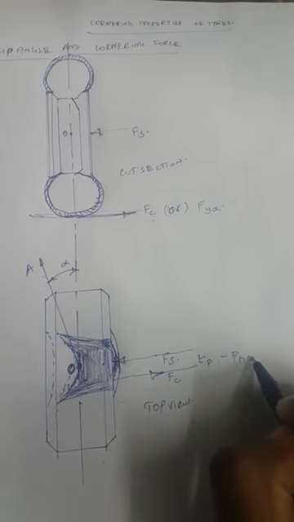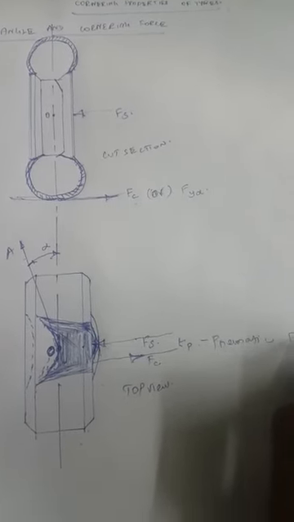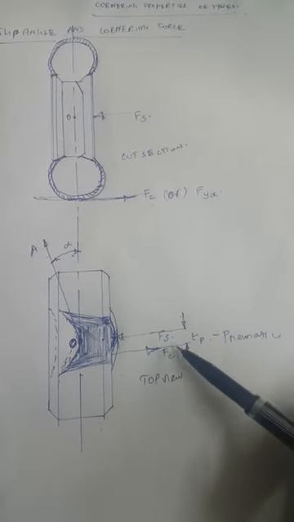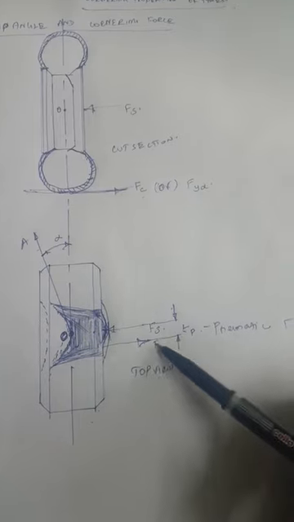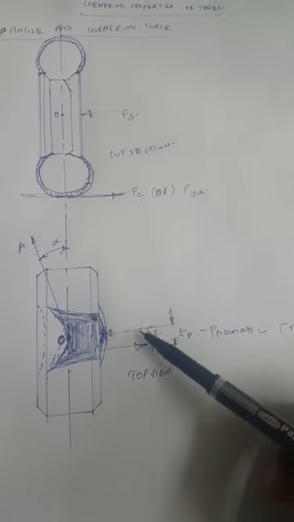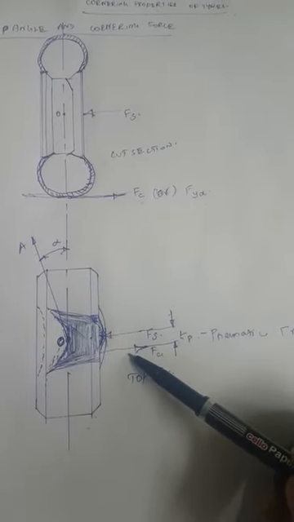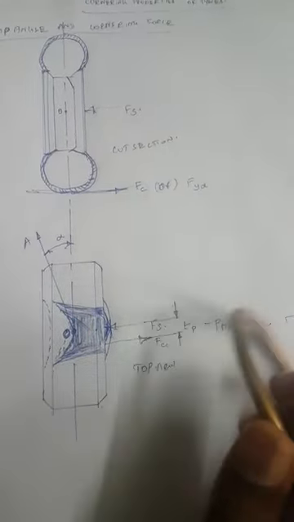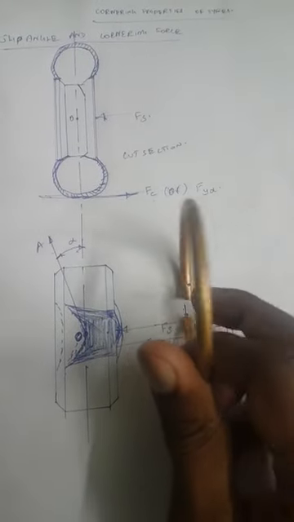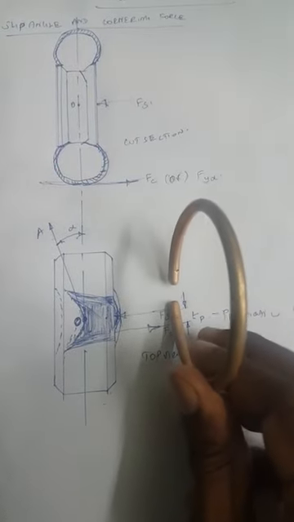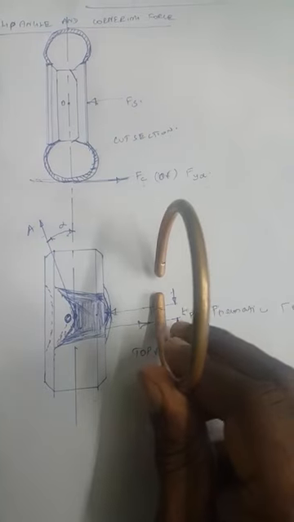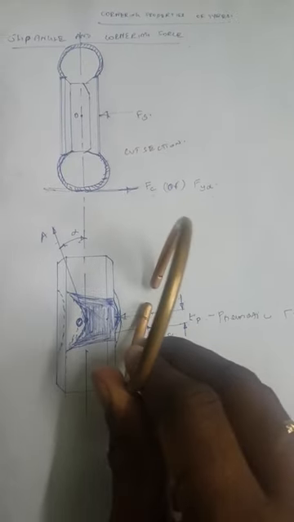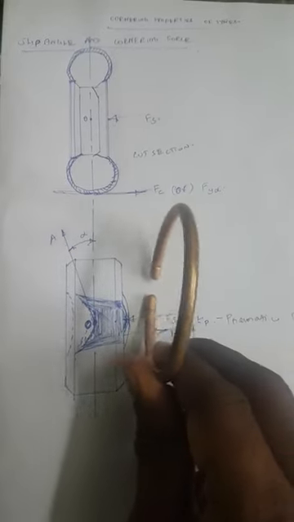I just write here, pneumatic trail, right? So as we mentioned, the cornering force which is developed at the tire contact patch because of side force does not exactly match FS. It is going to develop behind the side force of the tire, so it will create some amount of torque. Like if you take this as a wheel, the hole here is the center, so here it is going to be the side force, then the cornering force will be here, right? So the cornering force will tend to turn the wheel like this or this way. So it creates some amount of torque or moment.